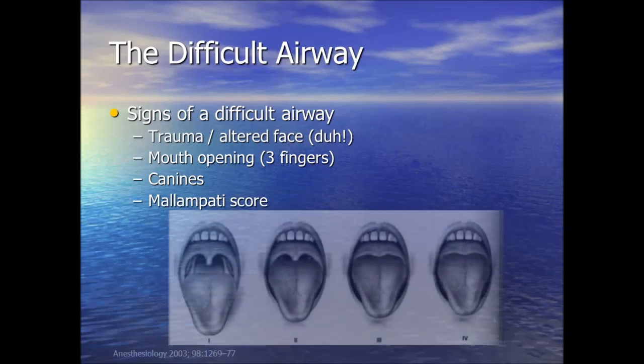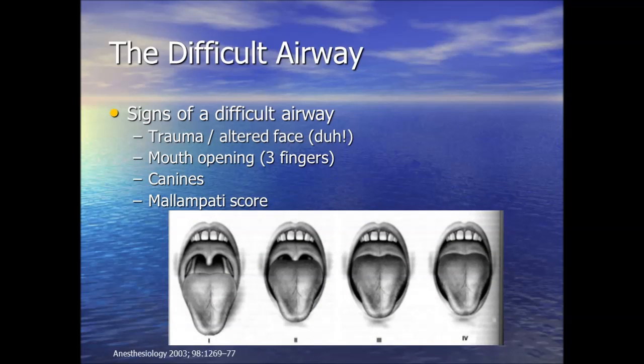Another one is what we call the Mallampati score. And this is developed by anesthesiologists. So sometimes you'll hear a doctor say, open your mouth, say ah. And of course it's hard in a traumatic situation, but if they've got their mouth open, the issue here is how much of the back of the throat can you see? Can you see the little thing that hangs down the back of the throat and it's open? Or, well, you can kind of see it, or I can't really see it, and man, there's not even any tonsils that I can see. So the more you can see, the better off you are because it's a bigger space. The less you can see, the harder it's going to be.